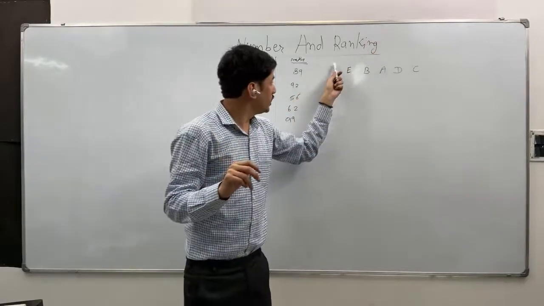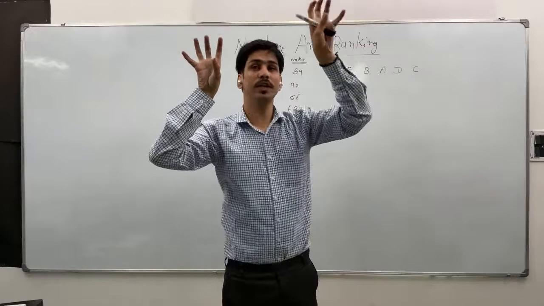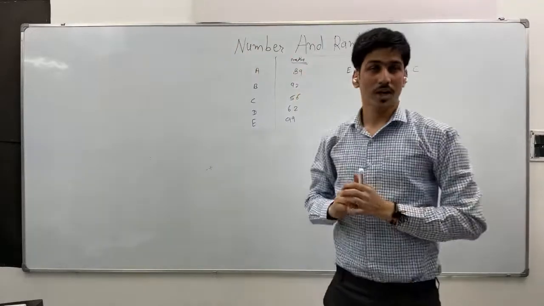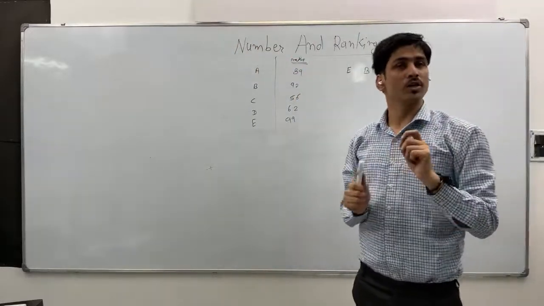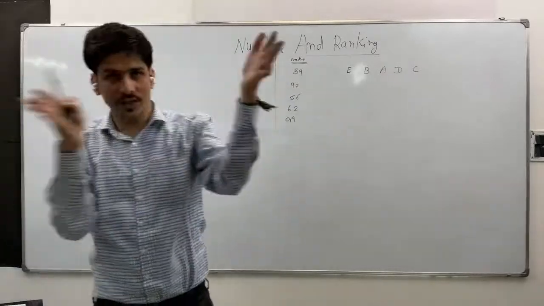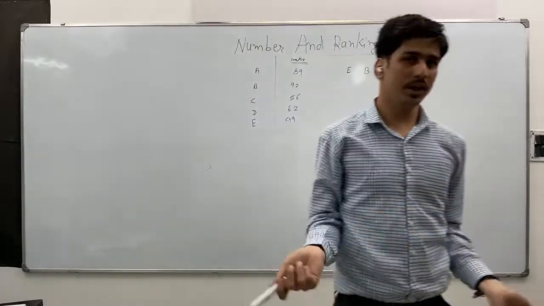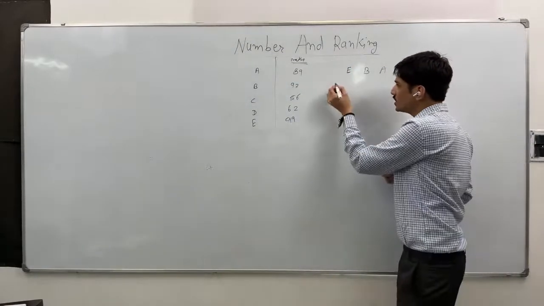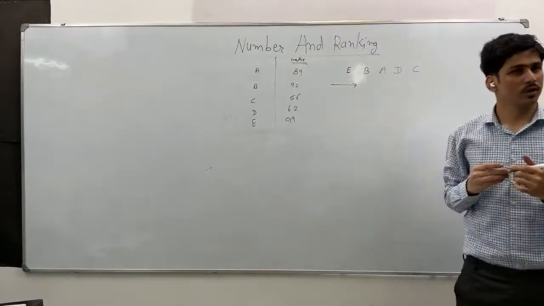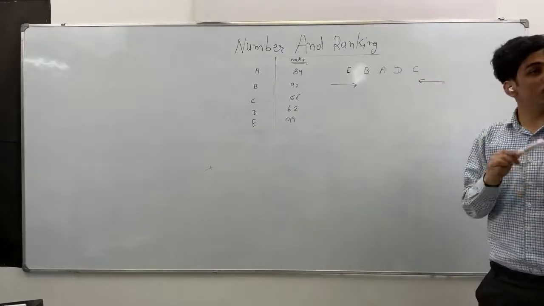First, E has the highest mark, so E will come at the first rank. Then B will come, then A, D, and C. But when you are talking about objects, it should be specifically mentioned whether I am finding the rank from the left hand side or the right hand side. It is fairly simple. If I say who topped the exam, E, because whoever is written on the left will have the highest marks, right? And whoever is written at the rightmost will have the lowest, right?